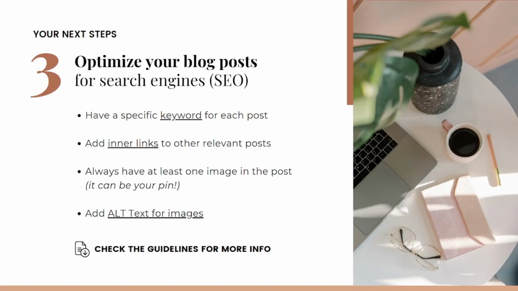The next thing is to always include at least one image, and for you that can also be a pin. My one image is always a pin, and we're going to be talking about Pinterest and pins separately, so I won't go too deep into that. However, if there are any other relevant images you might want to add, do that as well. And I don't mean just filling it with stock photos, but if it's relevant and if it makes sense for the content, do that.